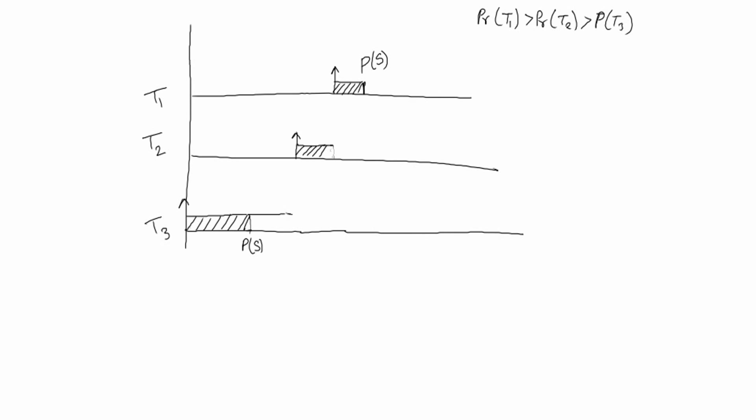At this point T1 wants to access the shared resource or critical section. It sees that the critical section is not available, that it is stuck with T3, right? So it can't do anything. What it has to do is go to the next priority task. Who is the next priority task? The next priority task is T2. So T2 will start executing.